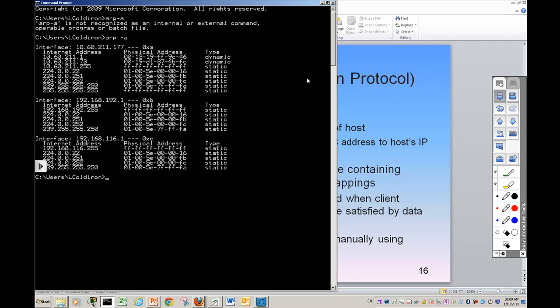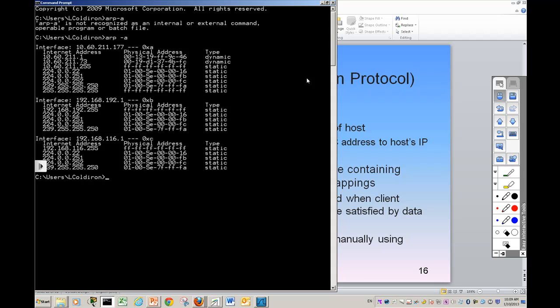It translates the IP address to a MAC address, a physical address. 1062.11.1 is the router. That's the way we get out of the room. So in order to reach the web server, the DNS server, the domain controller, any of those servers, I have to go to this physical address, which is the router.